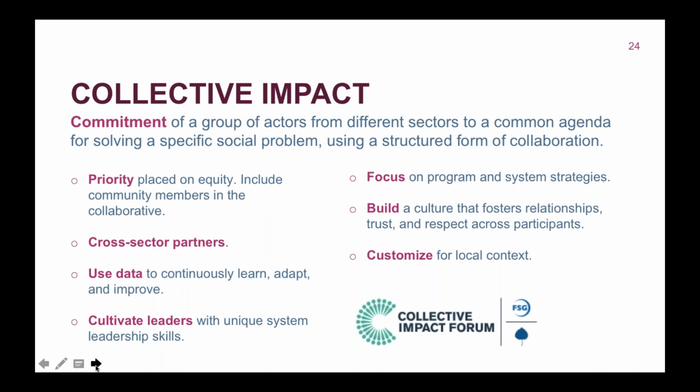Using data to continuously learn, adapt, and improve is also really important, and there's a lot of support there for that. But they're focused on cultivating a different kind of leader, a leader with unique systems leadership skills, and developing that kind of leadership is really important as well, and we'll do some more work with that. Focusing on, of course, program and system strategies, but really building a culture that fosters relationship, trust, and respect across participants. One other thing, we'll customize it for local context.